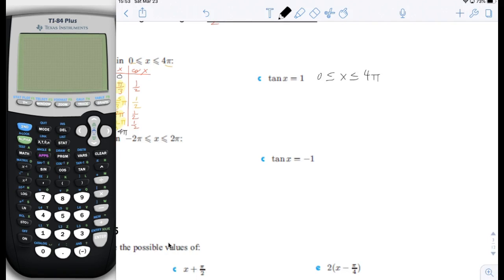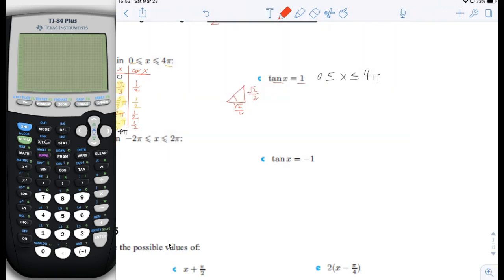So this one's pretty straightforward. I don't even need to do any algebra. I just need to start thinking, okay, what is the most basic angle which gives me a tangent value of 1? And that would be a triangle that is square root of 2 over 2, square root of 2 over 2, okay? And the opposite over adjacent would give me 1 in this case. This is a 45-degree angle or a pi over 4 angle, okay?